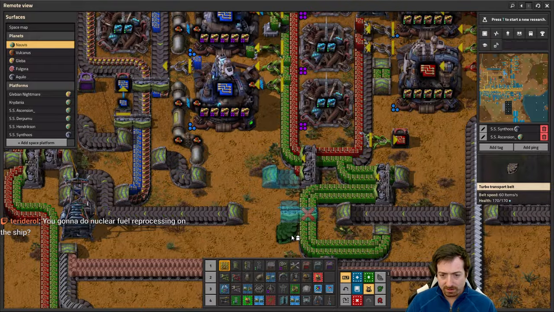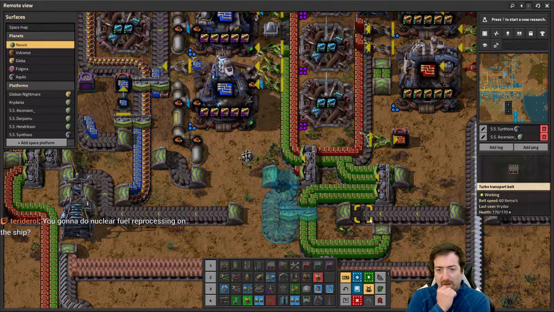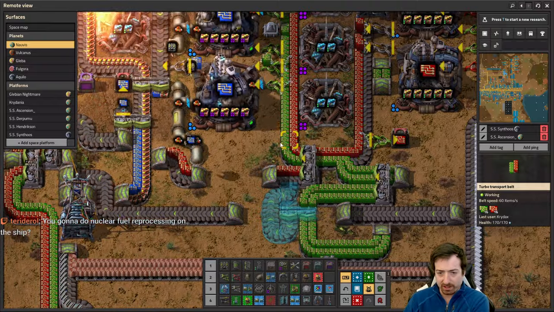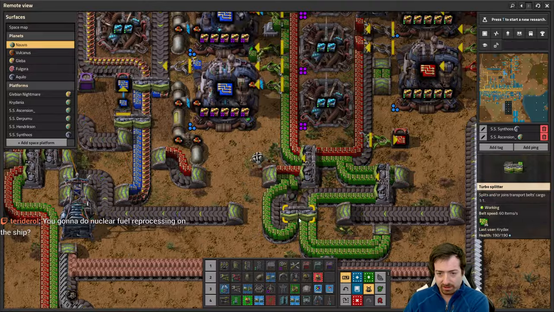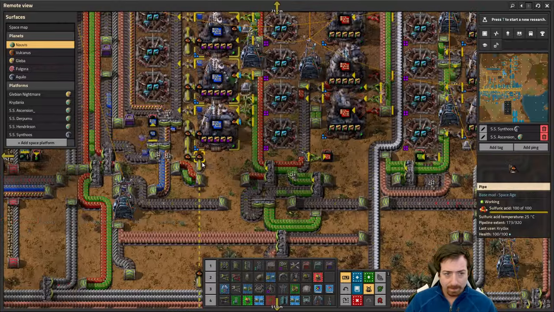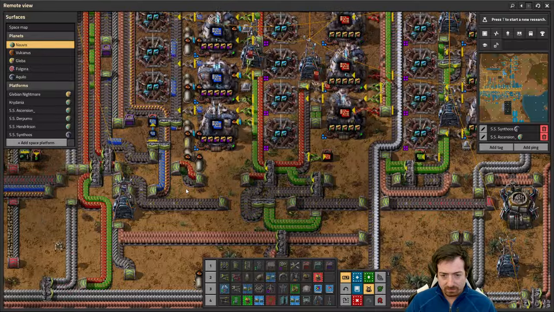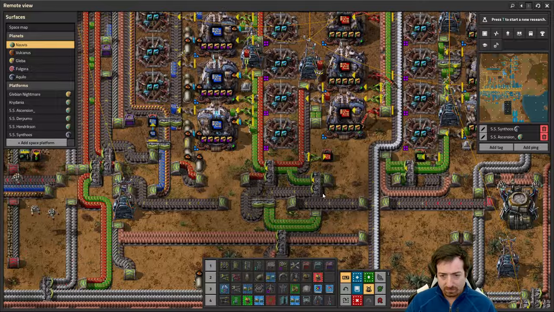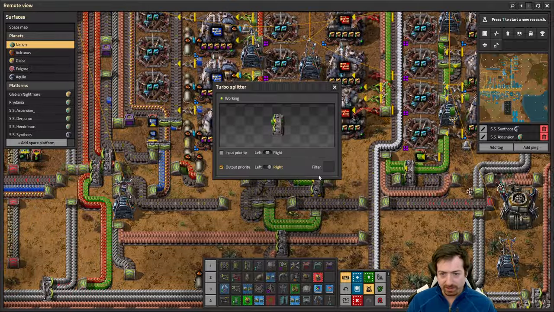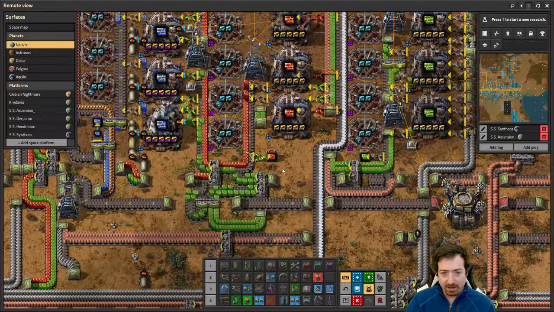I need to do this. Because we have enough green circuits on the other lane, so we don't want to steal from that lane. But the red circuits we do need from that lane. We'll do it this way instead. I guess we just don't have enough green circuits on one entire belt. But never mind. I'll just let that go half and half, and hope for the best.